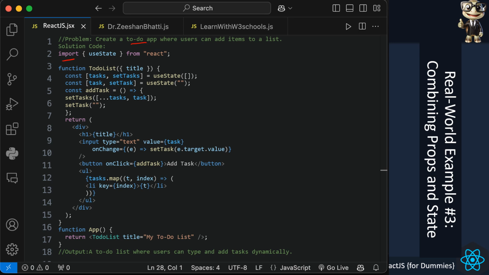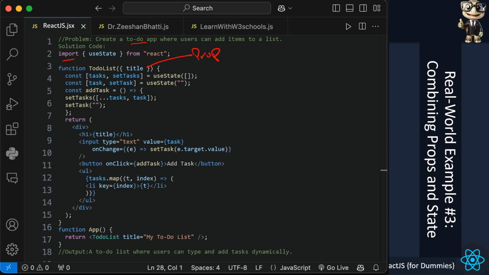Then we go and create a component called ToDoList. It takes a title. Now this title behaves like a prop because we just want the title, we don't want to change it. Because this content does not need to be changed, we pass it as a prop. Hence, that's a prop given to our component.